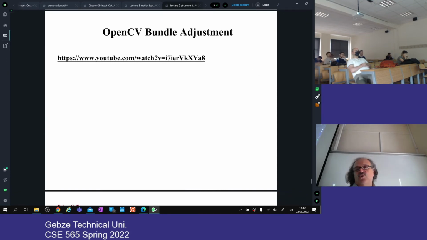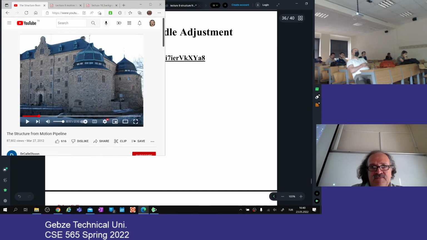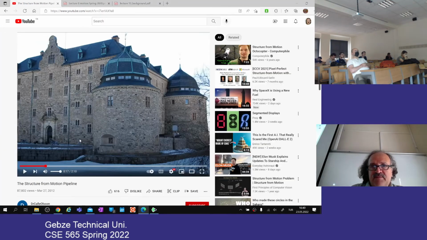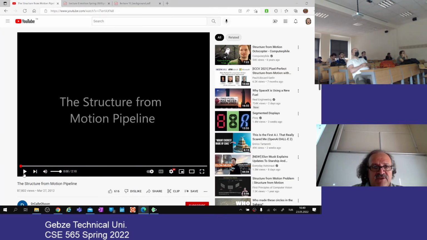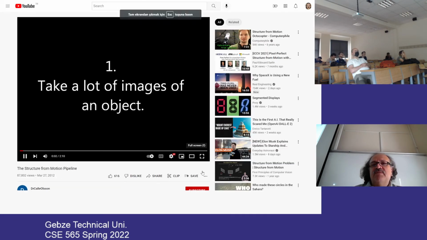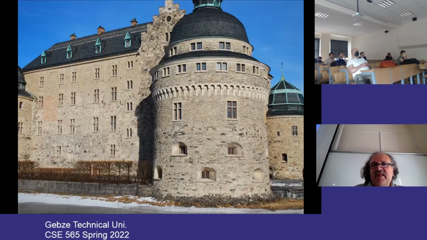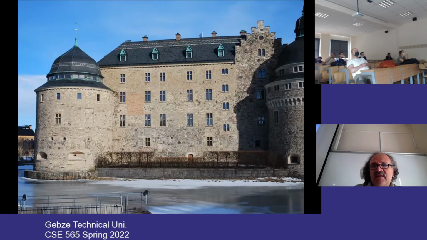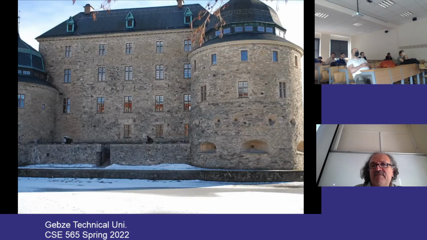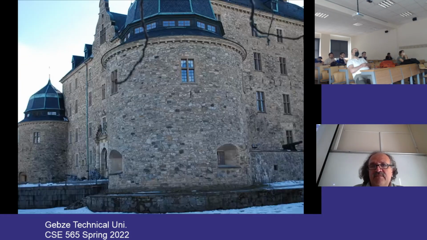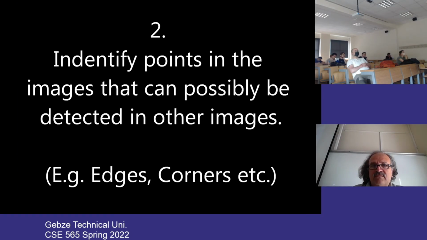This is the YouTube video that I showed you, and maybe I should end this part of the lecture by running this again. This one doesn't use the bundle adjustment. This one doesn't use the factorization. Again, many images, 6,000 images, and I will have 50,000 point correspondences between them.